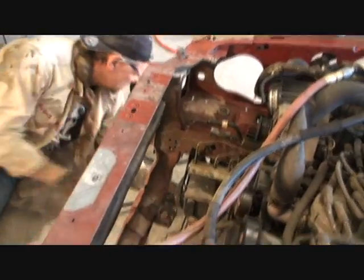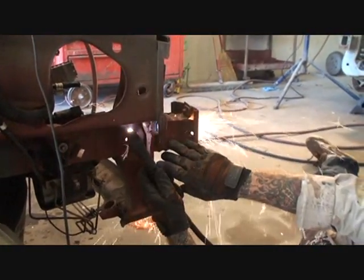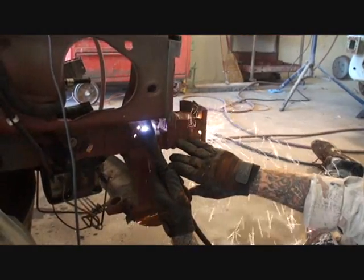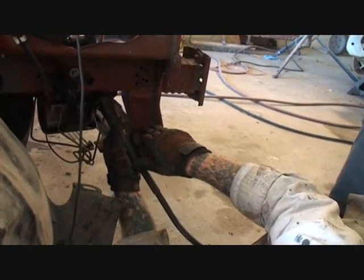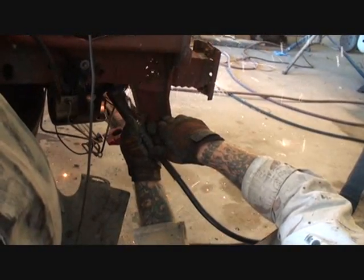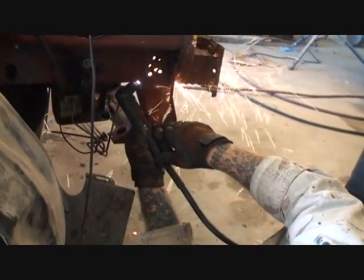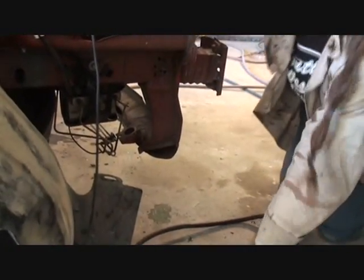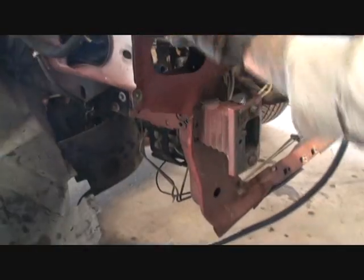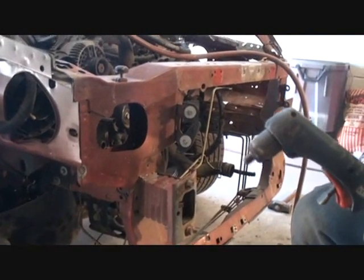Then we'll come over on this side as well, repeat the process. So that should be loose right there. And then of course we have these ones right here. And that goes down there, and then all these up here. And we will go ahead and drill those out by hand, and the core support in that apron section should come out of the car.